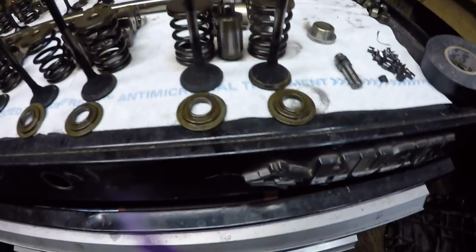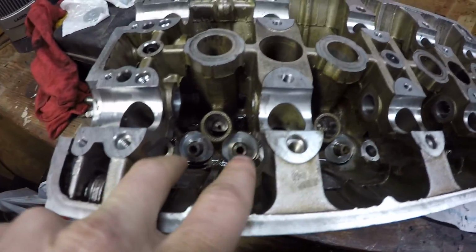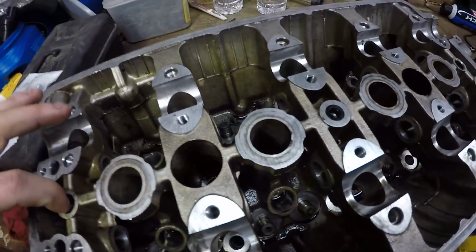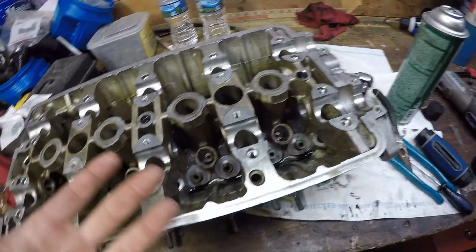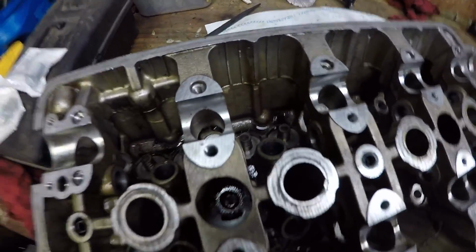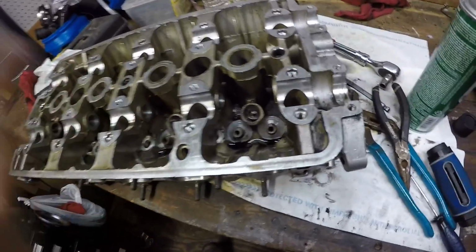And then these little things right here, these two things, all these have them on there. And I went and popped those off. Since I gotta send this off to the machine shop anyways, I went ahead and popped them all out, just so I don't have nothing loose, so nothing gets lost or nothing happens to the rocker arms and all that. And when I was doing all this, I realized how dirty this head was.